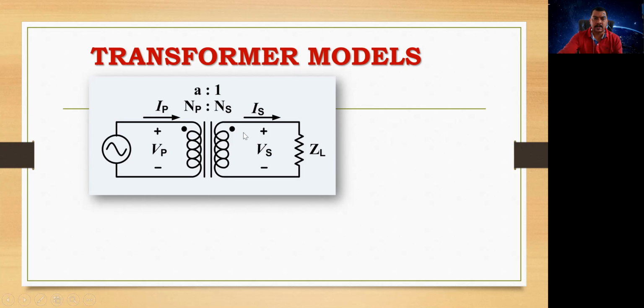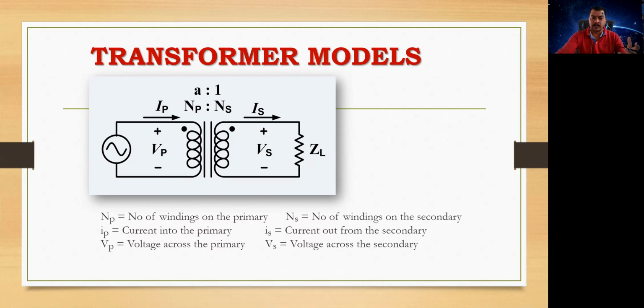And this is a secondary coil which is associated through that iron core in between. These two lines denote the iron core. NS stands for the number of turns in the secondary. IS stands for the current flowing through the secondary, right? And VS is the voltage induced in the secondary, and this ZL is nothing but the load resistance, that we call it as the resistance or the load which is to be used, right?